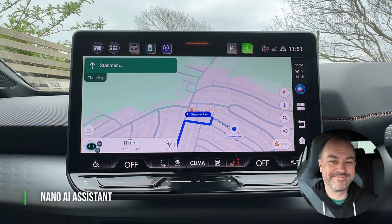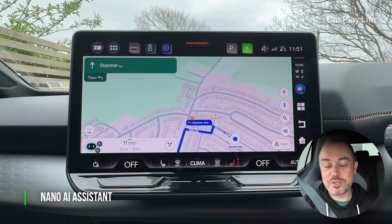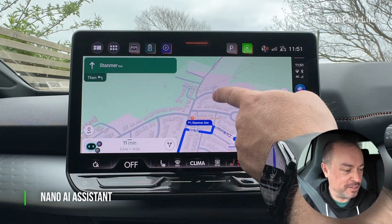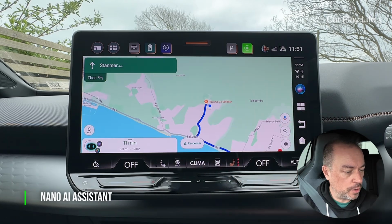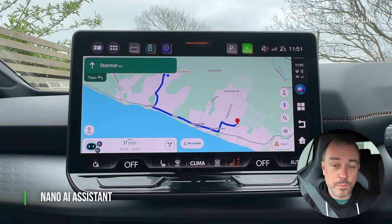Found 7 matched results. Which one would you like to go to? Head northwest on Stanmer Avenue, then turn left to stay on Stanmer Avenue. So it heard itself, it heard number 2 and actually gone and selected number 2, which is annoying. So I don't know if you can avoid that. But that has literally given me a direction to a tyre repair place that's nearby. So that's quite cool. It's getting a little bit more understandable on the command that you can give it.